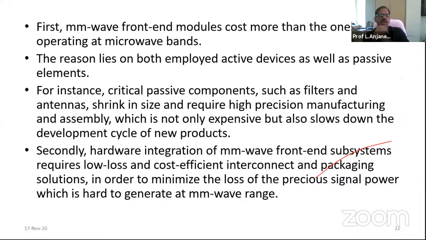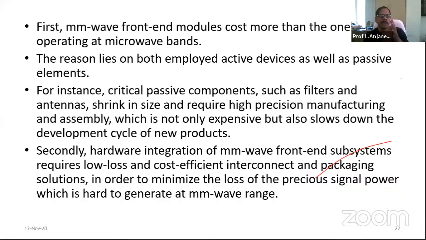But here I am talking about interconnects which connect from one module to another. For example, I want to connect a mixer to a low noise amplifier. Typically in the front end, after the antenna, generally we'll have a low noise amplifier followed by a mixer. The mixer will have one input from the low noise amplifier, another input from a local oscillator. So the mixer gives me an intermediate frequency called IF by beating the amplified signal from the antenna and low noise amplifier with the local oscillator. Both are mixed in the mixer, and then you get IF.